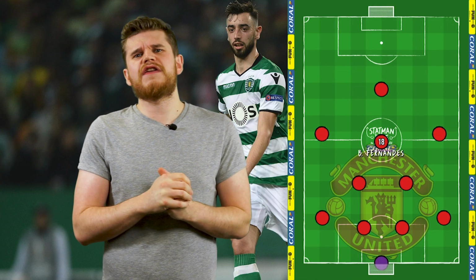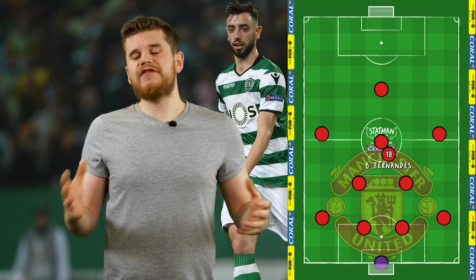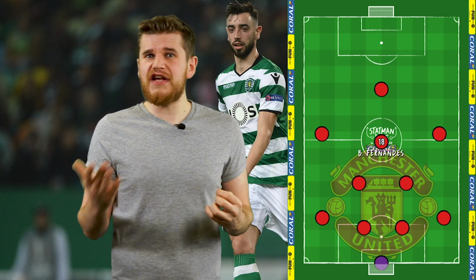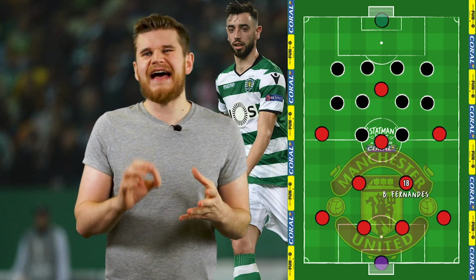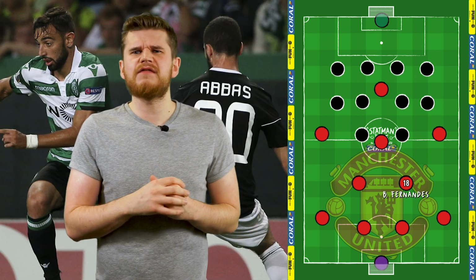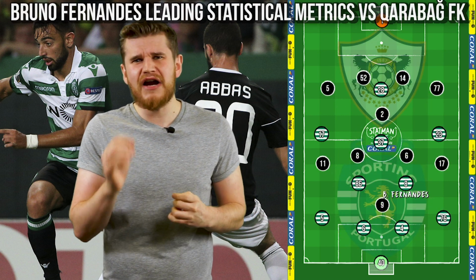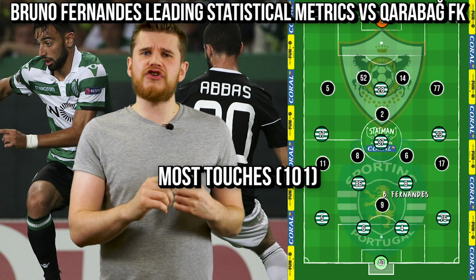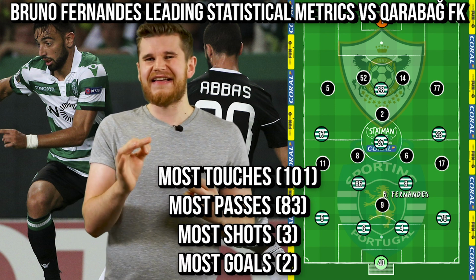What's interesting though is Fernandes has the experience playing in defensive midfield and double pivot. Not that this could be a long-term option, but when chasing games or playing weaker opposition, Fernandes could be shifted there to add an extra goal threat. In last season's Europa League game, in the group stages, Fernandes played in the position in Sporting's 6-1 win over Karabakh, and he ran the show. No player had more touches, no player made more passes, took more shots or scored more goals in that game.